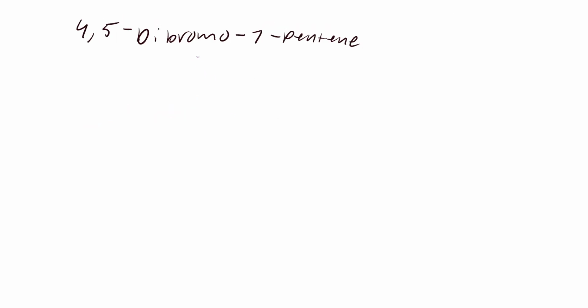Again, we have a pentene, and there is no cyclo. So we say 1, 2, 3, 4, 5. The double bond occurs at bond number 1, or carbon number 1, so we'll say it's right there. And there are 2 bromo atoms right here. And they occur at carbon 4 and 5. 1, 2, 3, and 4. So you're going to say bromo right there. And 5 occurs 1, 2, 3, 4, 5, 6. Actually, yeah, I always mess up on my carbons.